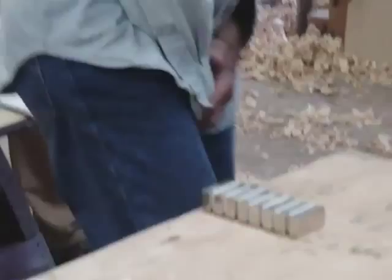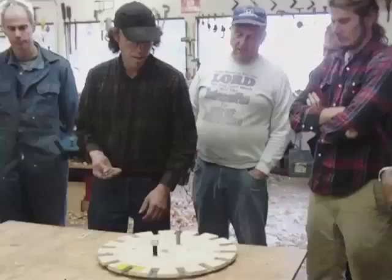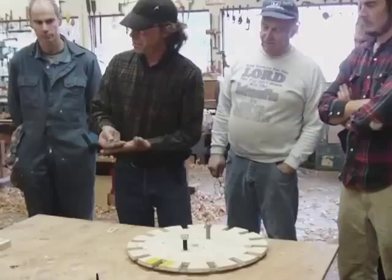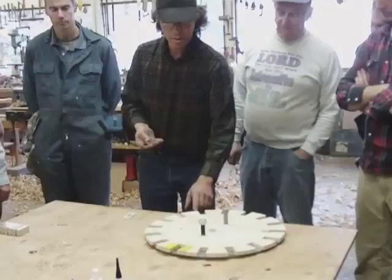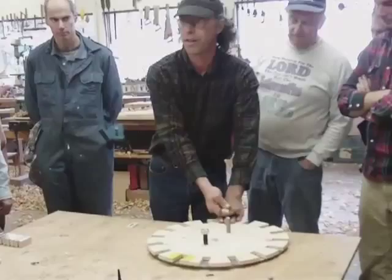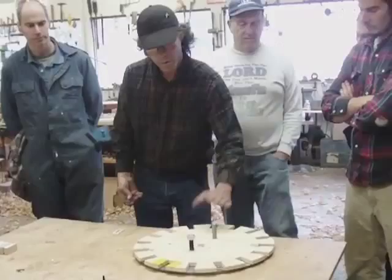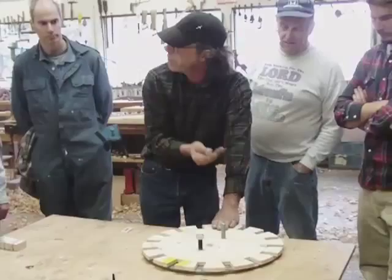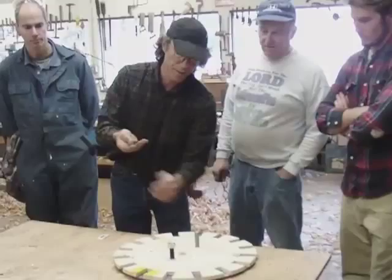Hold it tight and just hand it in. You always hold these things firmly — I always say hold it firmly. Put the thumb on top. Always keep your fingers in between the magnet and anything it wants to stick to, even this magnet or steel. If I put my hand in like this, that doesn't hurt at all. But if you come in like this — I see people do that all the time — it's going to jump right out of your hand and shatter. Keep one hand over the magnet. If this surface repels this surface, then I know that these are like poles — you're checking polarity.